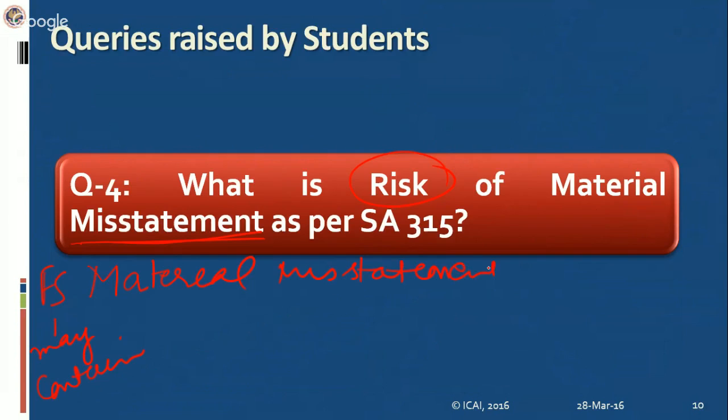So this is basically what is contained. Risk of material misstatement: the financial statements may contain material misstatement. Now the important words I am telling you: prior to audit. So the risk that financial statements may contain material misstatements prior to audit. These are the important words, students, which I am stressing upon. And risk of material misstatement has two components, inherent risk and then control risk. I explained in the last lecture, if you can remember.